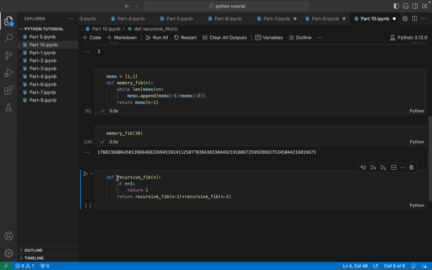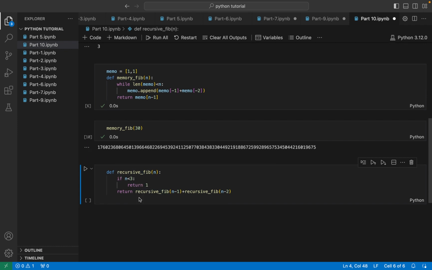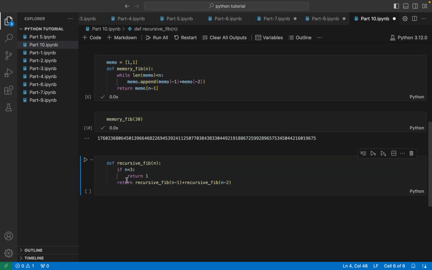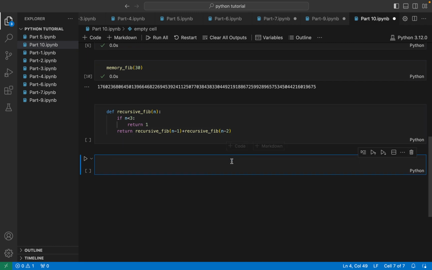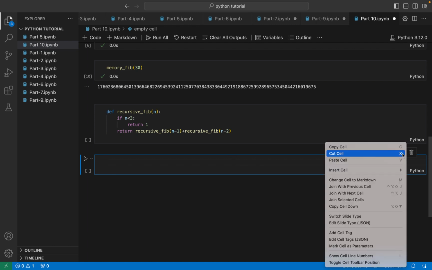Now, this code here is, again, pretty small and pretty condensed, and you should look at it and actually say to yourself, hey, that actually looks more like what we did up here. There was a minus 1 and a minus 2, and we were adding them together right there inside of some kind of memory. And this looks pretty similar, but the difference here is that this is accessing items of a list, and this is actually running the entire function. Now, this is kind of hard to explain in video, but we'll do our best to write down exactly what's going on here.